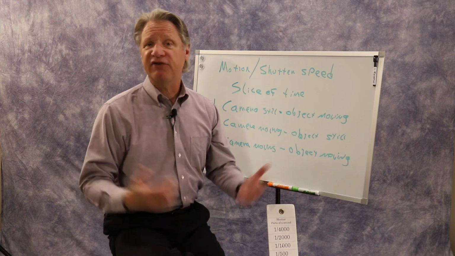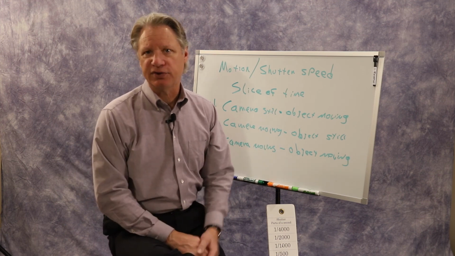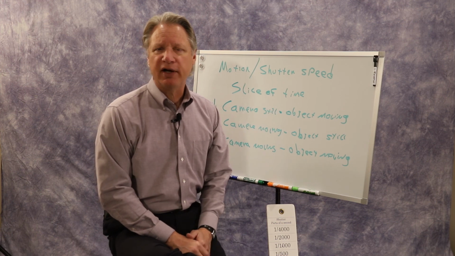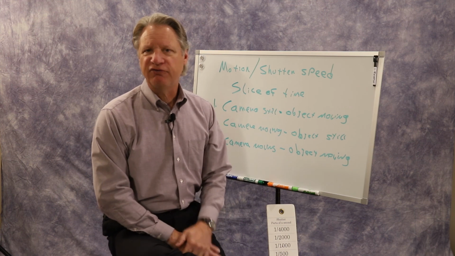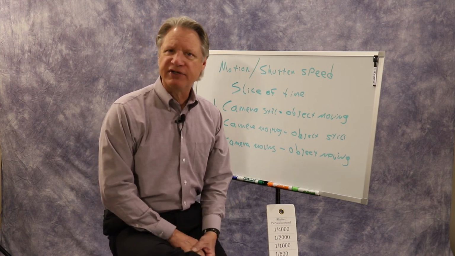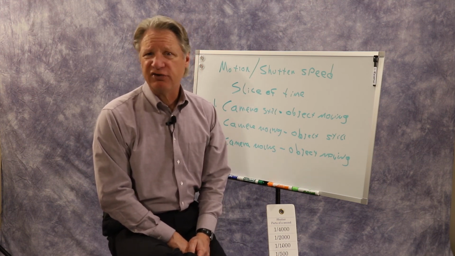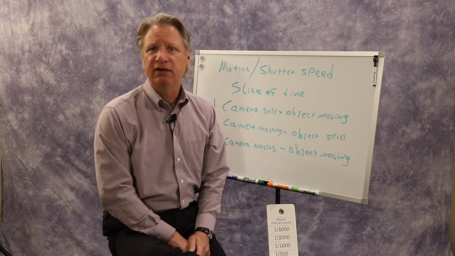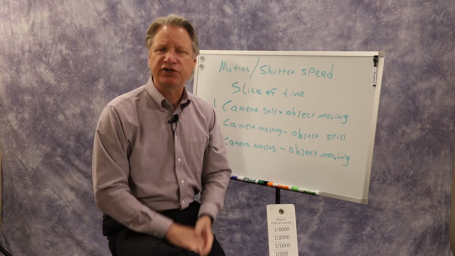Now that can be very difficult with indoor activities because there isn't typically a lot of light indoors. Your eyes are amazing that you can see that well, but the camera not so much. So you will be at these higher ISOs. I shot high school football for a while, a long time ago, and I'm at 3200 ISO, 320th to 500th of a second at f4. It's just barely enough light to be able to have those camera settings and still freeze the action.